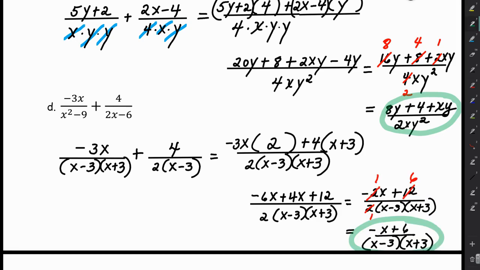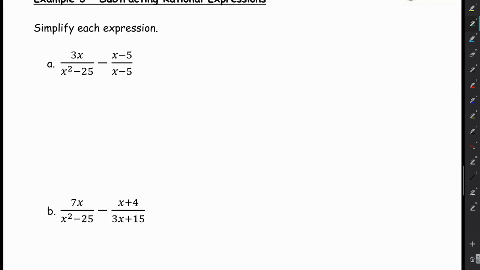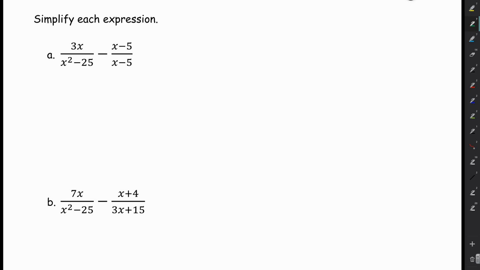All right, that's it for that page. Let's go on to subtracting rational expressions. Same exact idea. You're just going to have to remember the tricky part here, distributing that negative to the numerator once we've come up with our common denominator and distributed. We have to make sure we don't forget to continue to distribute that negative. I'll show you what I mean.